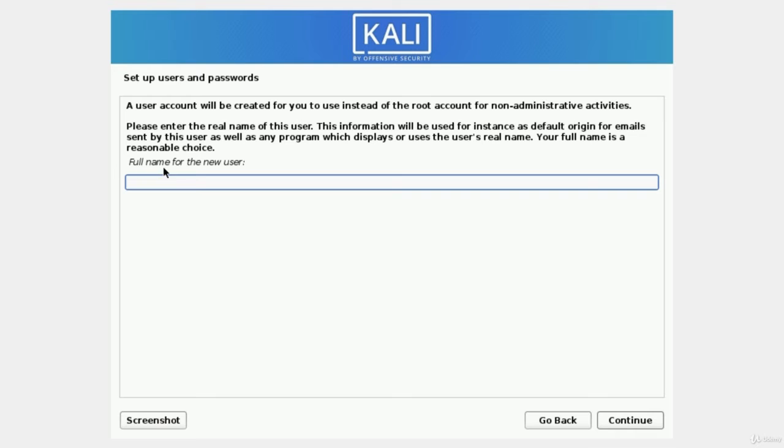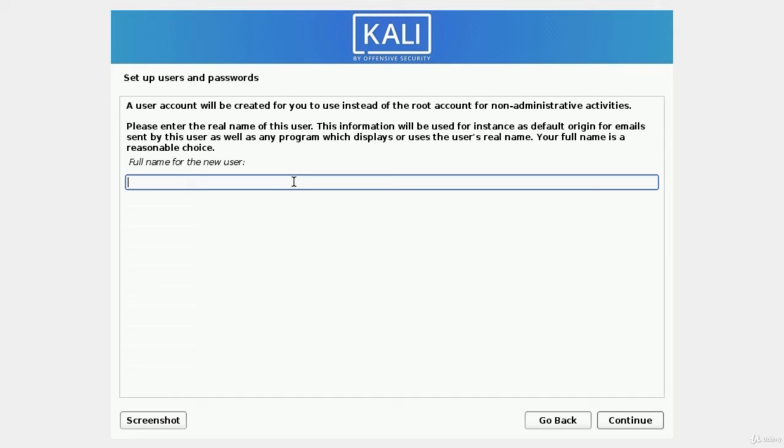So here we got the step where we need to specify the full name for the new user, and it tells us that specifying our full name would be a reasonable choice, and if it was any other course instead of a hacking course, I would also tell you to specify your name here. But I must teach you to also think like a hacker, and we hackers want to stay as low-key as possible, so specifying our real name is not an option for us here. We can just make something up instead.